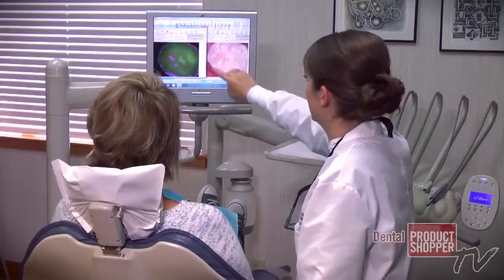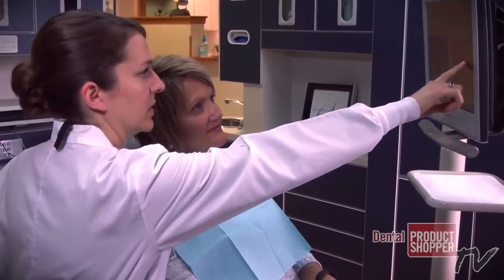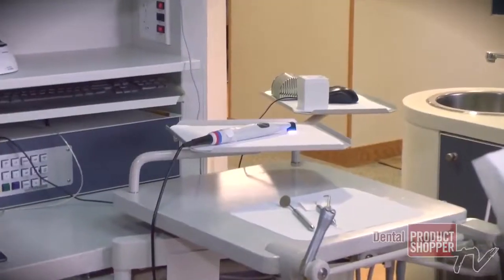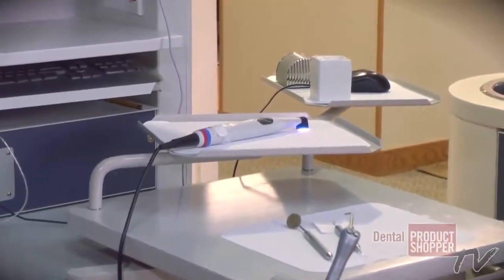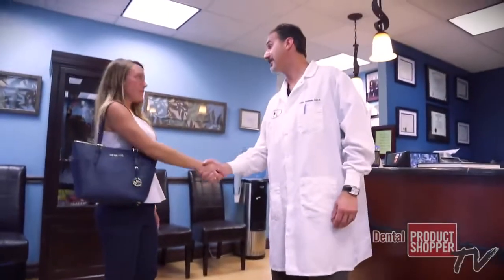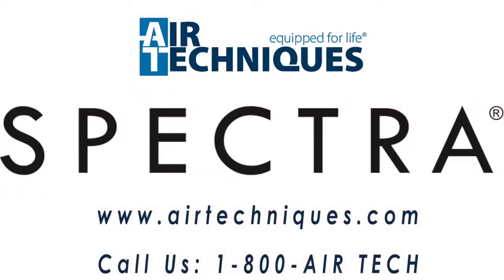I really like it. I've been using it for almost a year at this point. It's just another way for me to help my patients, which is the thing I like about it the most. I love the Spectra product. We've been using it for over two years now. We have it in each one of our offices and we use it every time. It's cost-effective and we can move it from room to room. The doctors like to use it, the hygienists like to use it, and patients like to see the results from it. For more information, please call or visit us online.